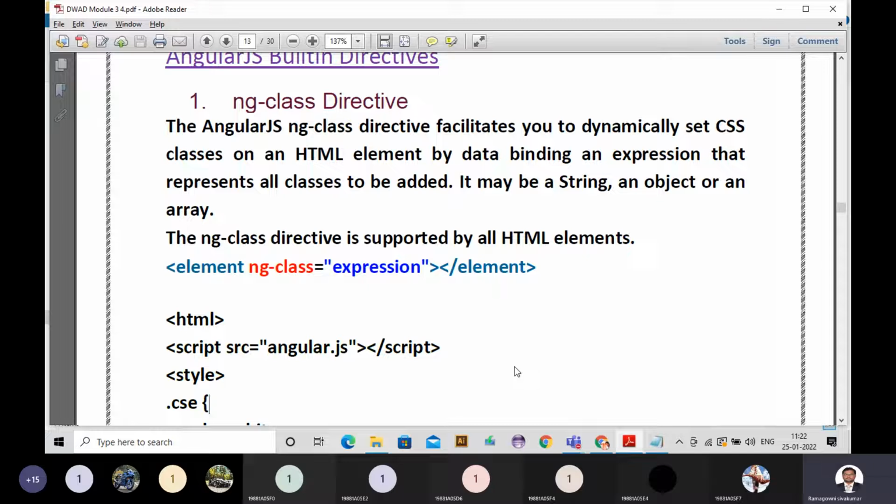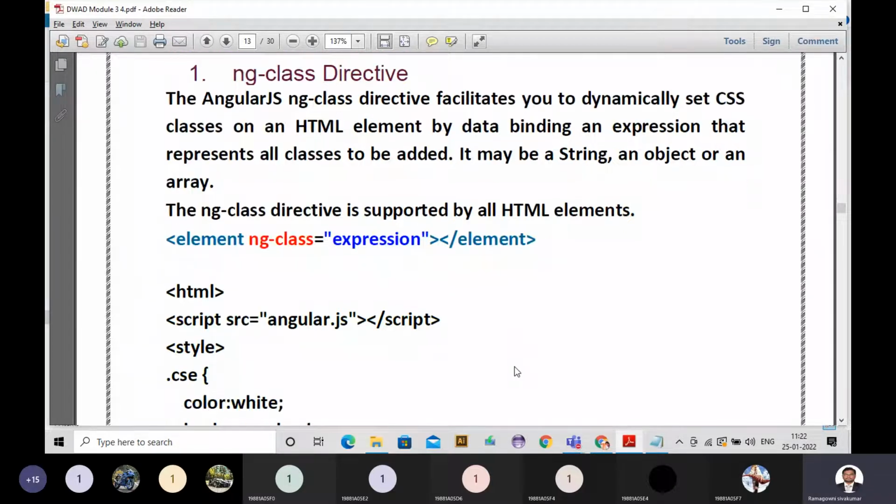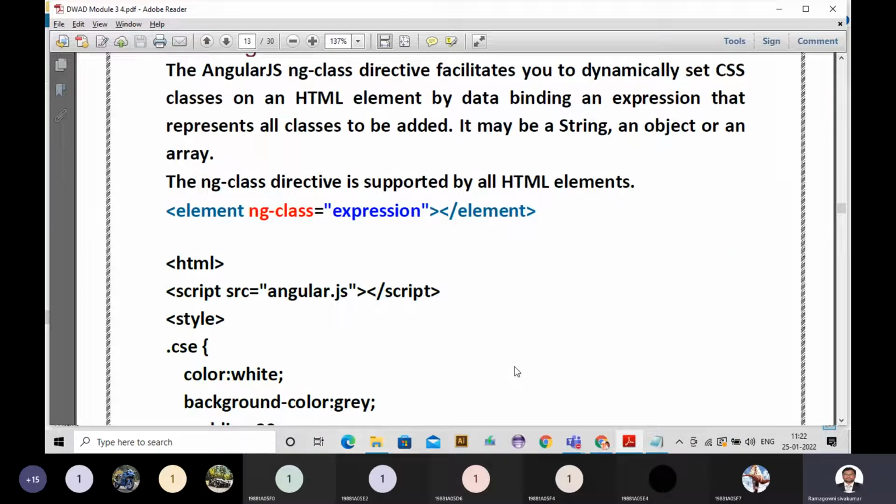See here, we have the HTML element and the syntax: any HTML element, then the ng-class attribute, then equal to, then the expression, and the element has been closed.